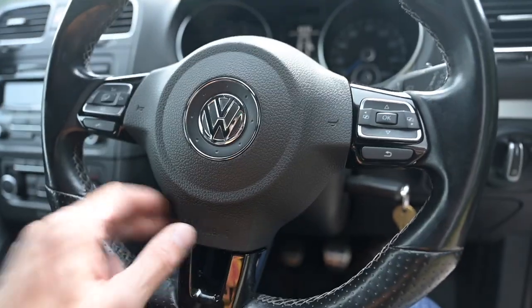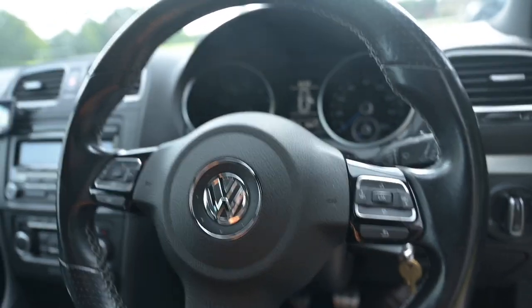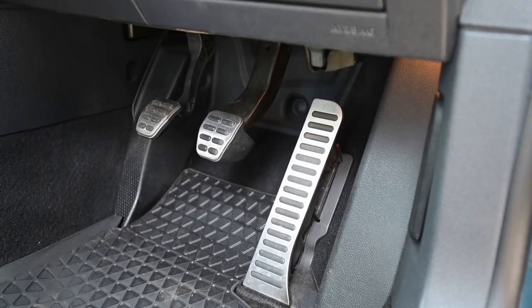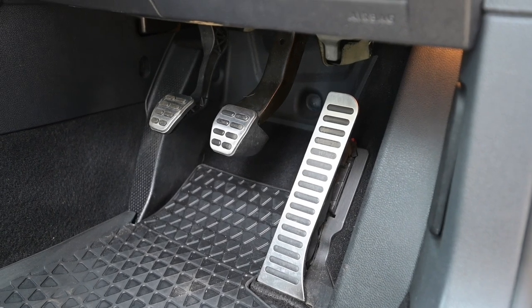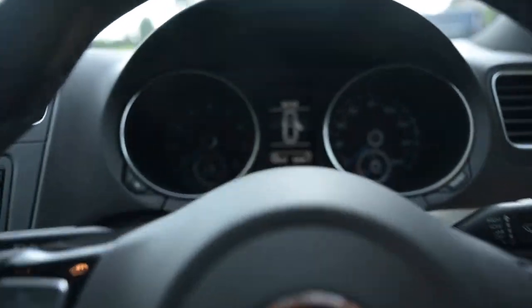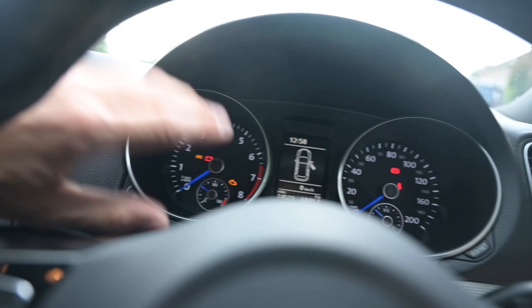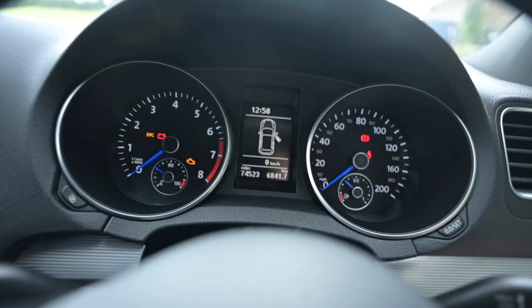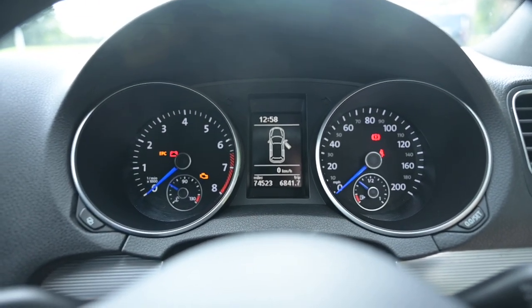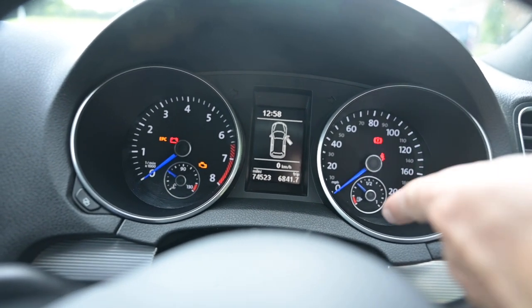We've got the horn - and that is an aggressively awake, very positive horn. In the footwell there are aluminium and rubber sporty pedals. Then we have the dials - check this instrument sweep with the blue needles, that is so cool. Big rev counter, big speedo - all very much performance focused. It redlines at six and a half thousand RPM with a speedo reading up to 200 miles an hour, which is only partially optimistic.